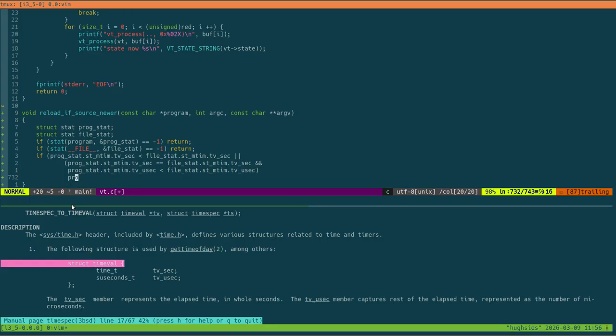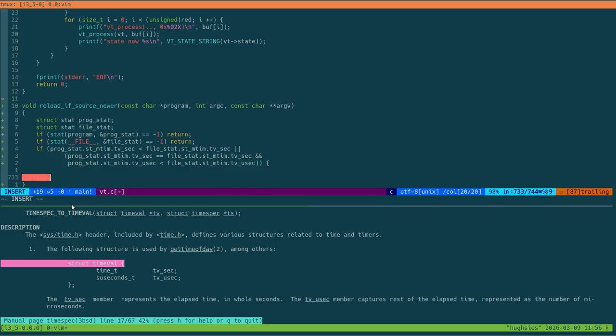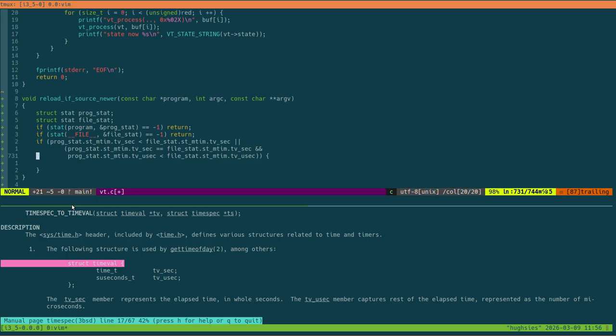So if that is the case, then do some rebuilding.